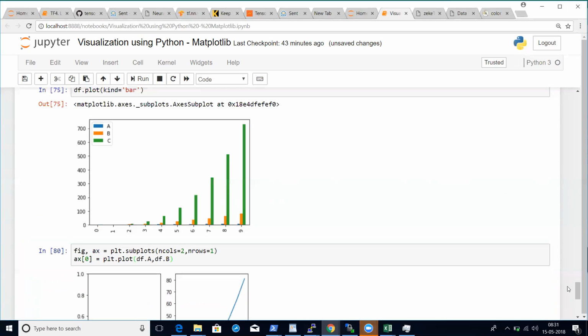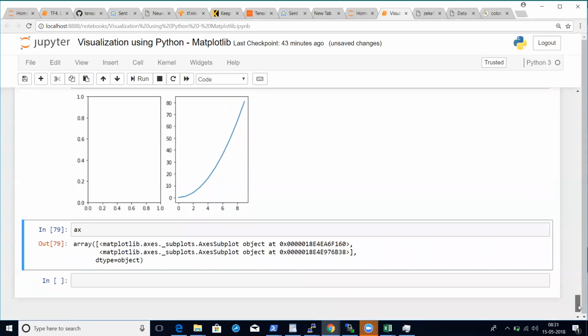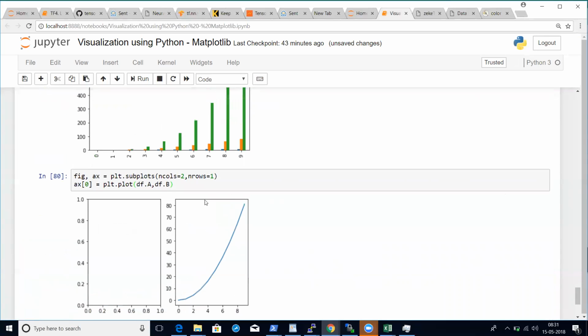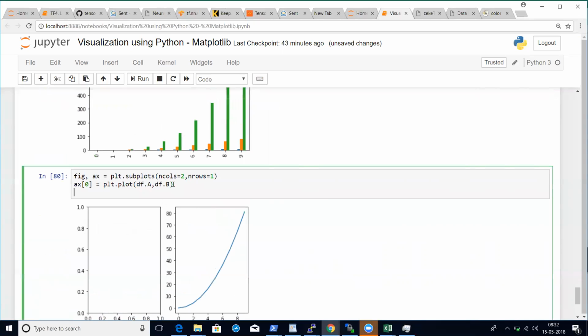See here, this is your ax[0]. And ax[1], plt.plot(df.A, df.C).